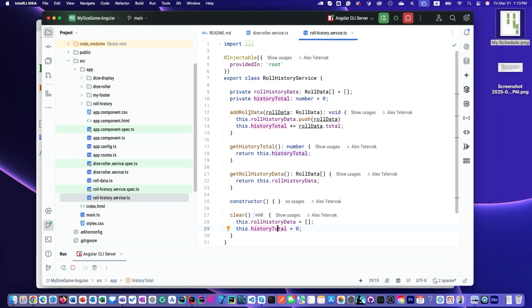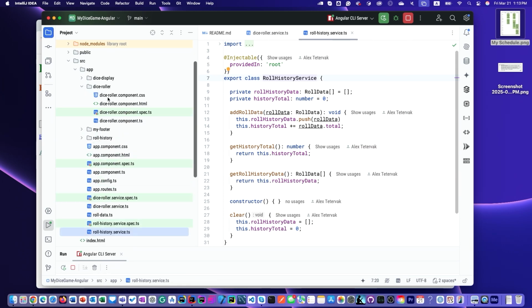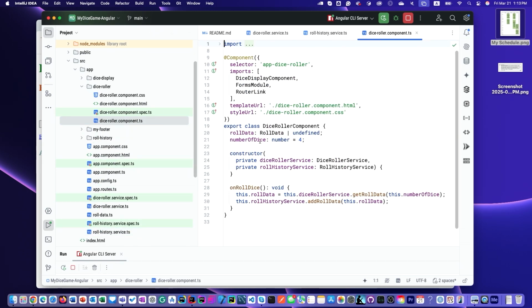And this history service is injected into the dice roller component. You see, it has the roller service and the history service. So each time we roll dice, we get roll data, and we pick this roll data and add it to the history service.